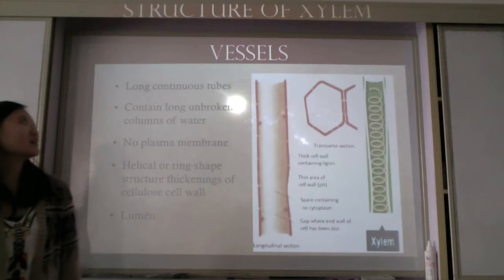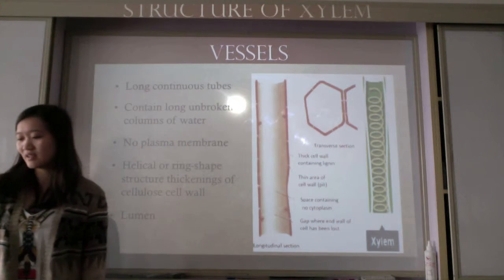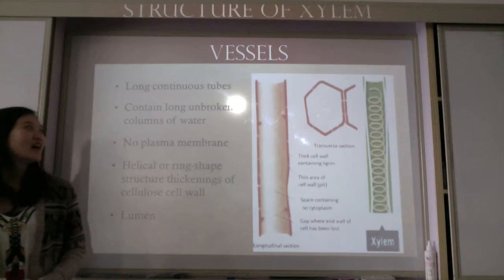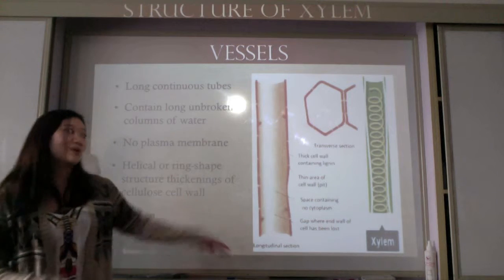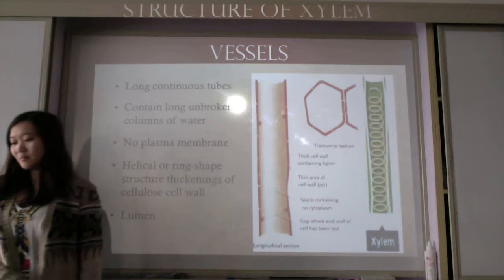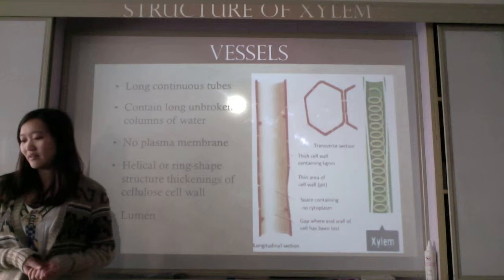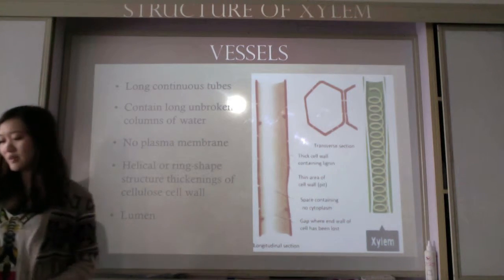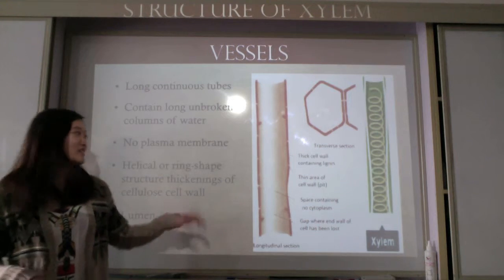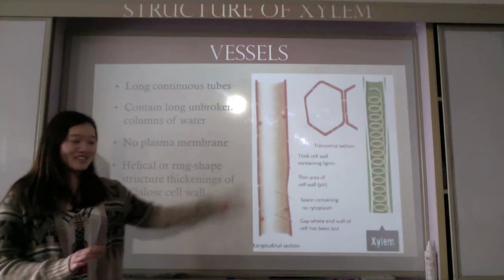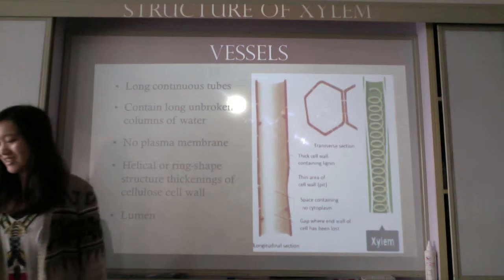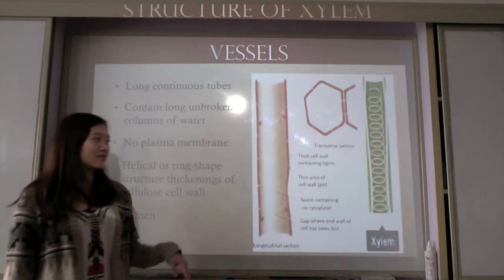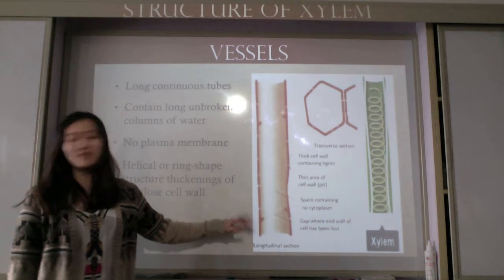Okay, so next we need to know about the structure of the xylem vessels. The xylem is formed by files of dead cells, formed end to end like building blocks. There is no plasma membrane present in the xylem, so that water can move in and out freely. Also, the cytoplasm and nucleoli of the original living cells break down, and this is how the lumen fills with sap.